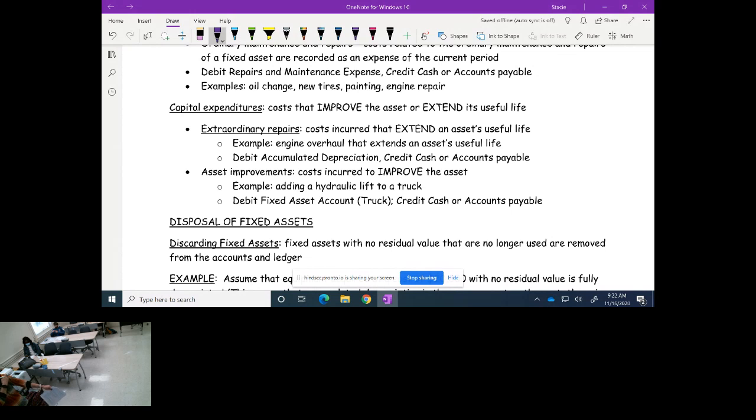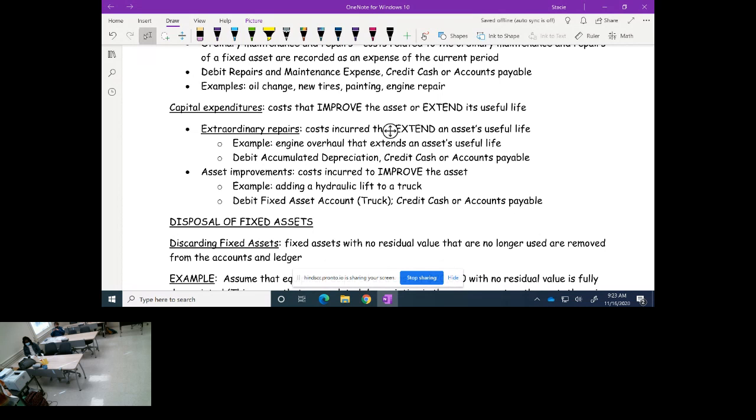All right, so asset improvements, that's costs incurred to improve the asset. Like a hydraulic lift, adding a lift to a truck so that you can carry heavy things, and you're not having to jump that thing up on there with a dolly. Doing stuff like that. Or you've got a pickup truck and you add, what do you call that thing on the back where you close it in, like a camper? That's what I always called it. So you add a camper, the back cover, so you can carry stuff and lock it up. That's an improvement. That's something you're adding.